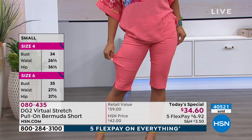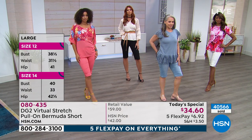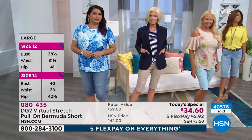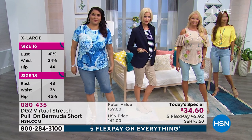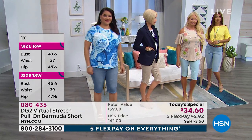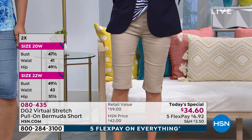I want to find out what size the girls are wearing. Annette, you're in the large — and you're usually a 12. At HSN, a large is 12-14, and they fit her perfectly. Carol, are you in a small or extra small? She's in extra small and they fit great — she has very slim legs. Carol is usually a size four to six, and at HSN an extra small is four to six, so she's her perfect true to size.